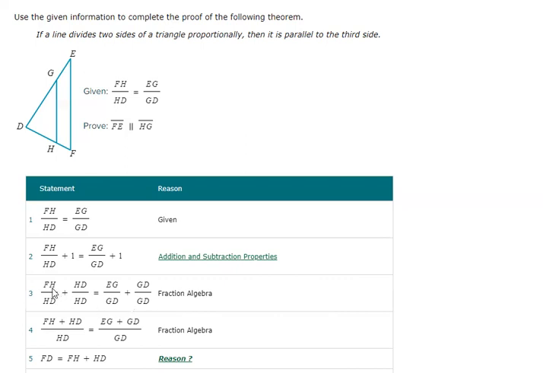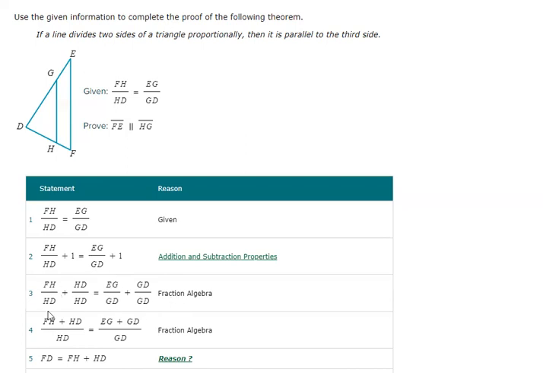The next one says FH divided by HD, which is the first fraction, nothing changed. But instead of 1, we can write HD divided by HD, so we can get the common denominator. Just imagine this is a fraction like 2 over 5. Then you can write plus 5 over 5. So we just add this fraction to the number 1. The reason we write 1 as HD over HD is that we have the common denominator now. The same thing goes on the right side. Instead of 1, we can write GD divided by GD, because that's the denominator of this fraction.